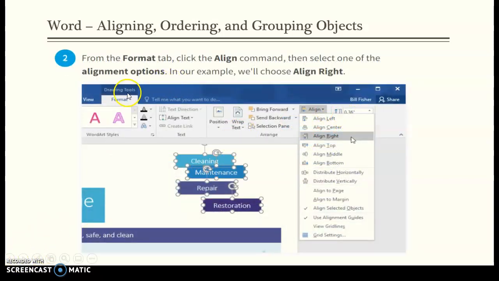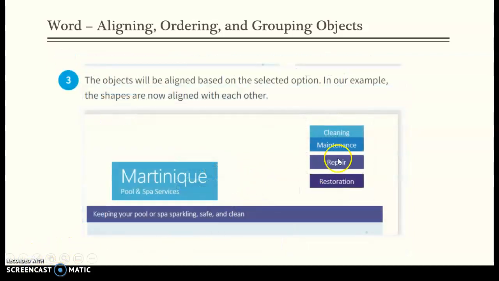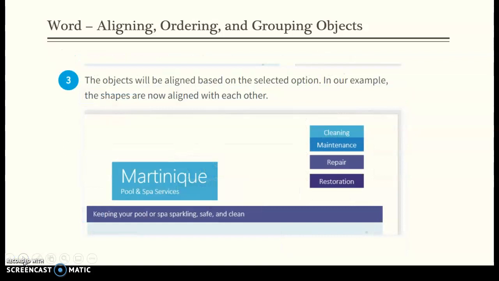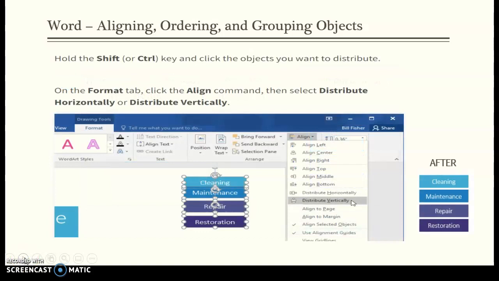So what you would do is select all of them. And then from the Drawing Tools format over on the far right in the Arrange group, choose Align, and you can choose the selected objects and then Align Right. And it aligns them on the right. And after you've aligned them, you can also choose Distribute Vertically so that they are distributed evenly. Because right now these two are on top of each other, but you could have it distributed evenly. So this is the before, and over here it's even, distribute vertically.